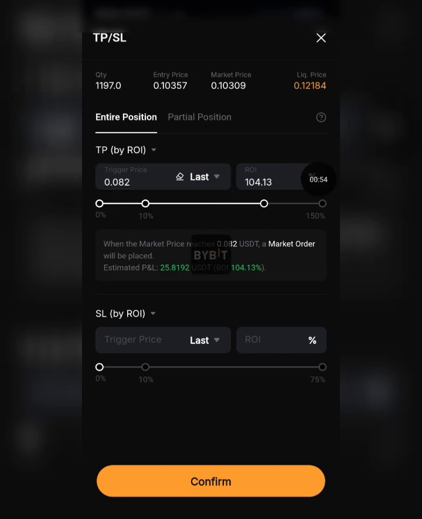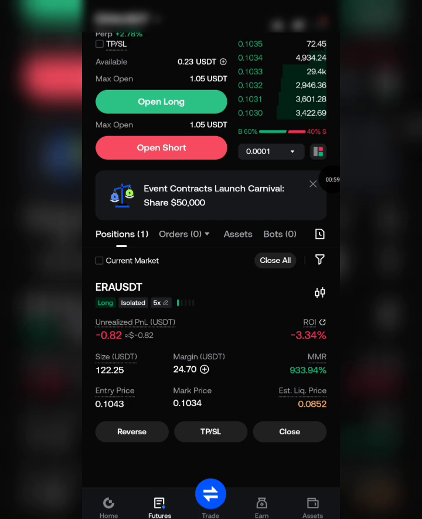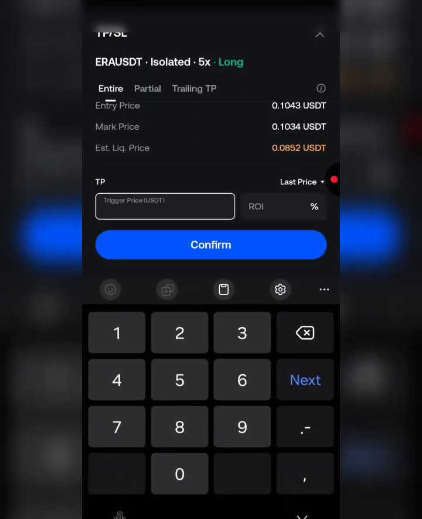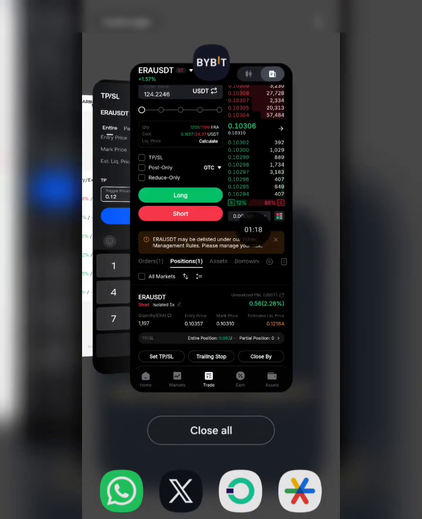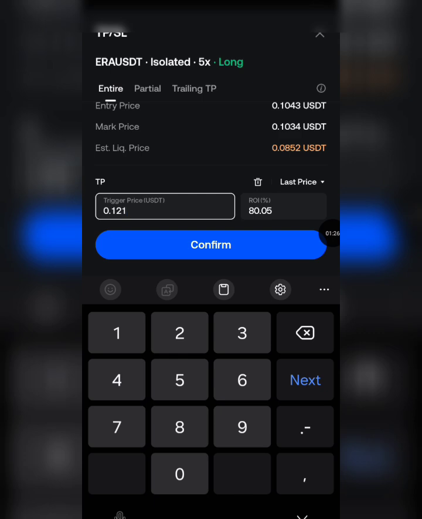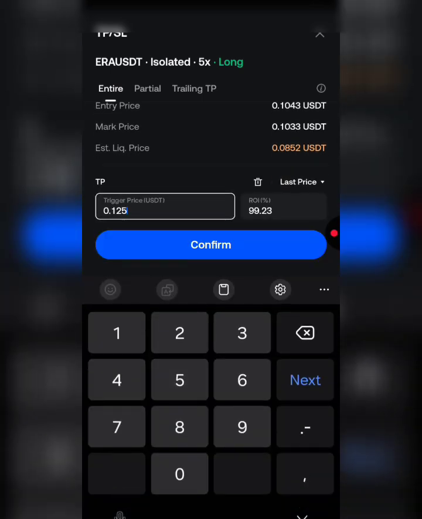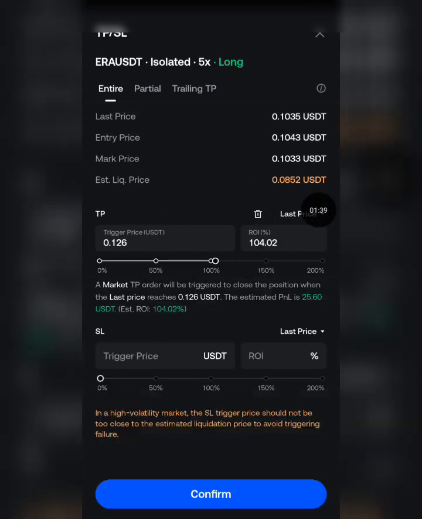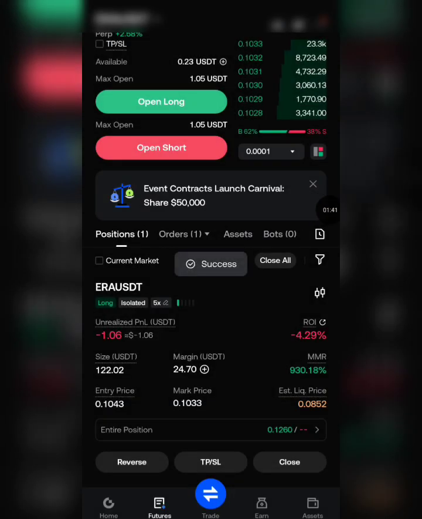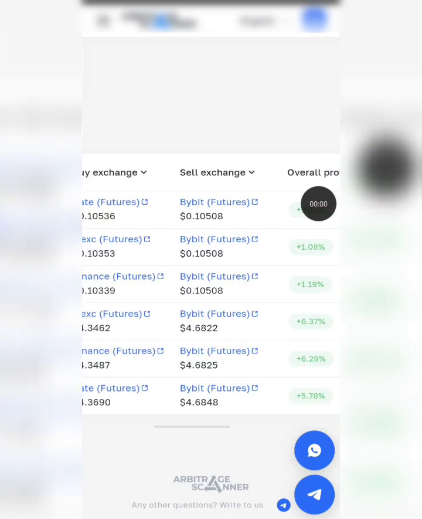So let's just leave our TP here just in case there's a price slippage, and then coming here, we'll also set another take profit. I can set my take profit here to be the liquidation price, or just slightly above the liquidation price, so that I will not run into a loss, because I'm looking to take advantage of the funding rate in this particular arbitrage. All right, so I'm just going to leave my TP here at this price and confirm this, and I'm just going to wait for this countdown for the funding rate fee to be given, and I'll close both positions. Basically, guys, it's a two-way thing.